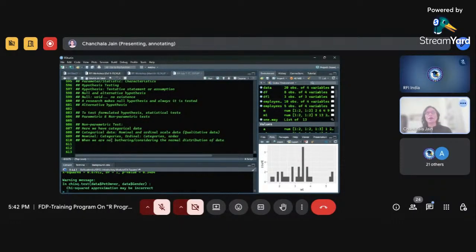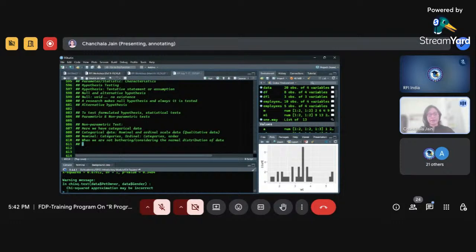But those who are very rigorous about the assumptions of the parametric test, if data is not meeting the assumptions of parametric test, in that case, generally it is suggested to go for the non-parametric test, right? So if your data is not following the normal distribution, even then we can apply the non-parametric test. For each and every parametric test, we are having one substitute available under this non-parametric test category, right? So this is about the non-parametric test.